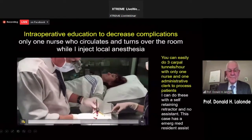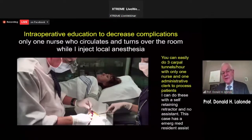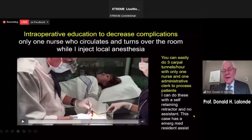Blood turns to clot. Intraoperative patient education is one of the most important things to decrease your complication rate, whether you're doing something simple like a carpal tunnel, but especially if you're doing something complicated like a flexor tendon repair. You know, if you tell your patient exactly what to do during a flexor tendon repair, they're going to listen to you. But if nothing goes in, nothing comes out. So instead of wasting your time talking to nurses about the weather or their children or listening to music, you're focusing on the most important person in the room, and that's the patient, so that they leave completely educated.